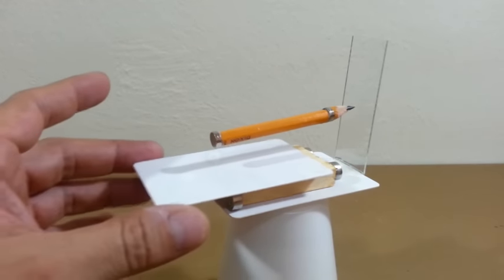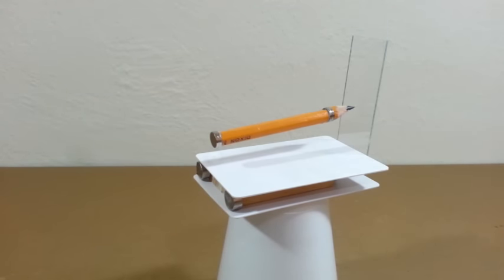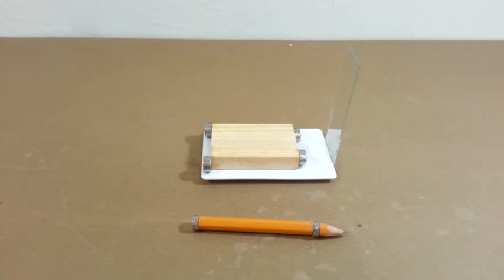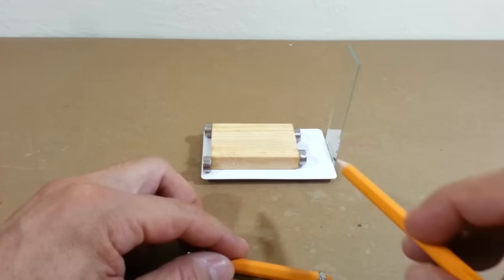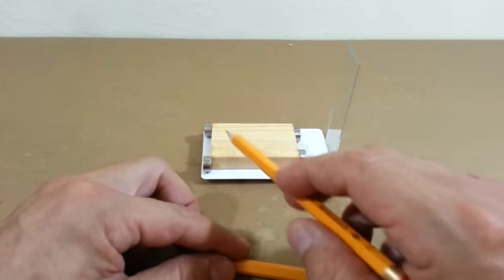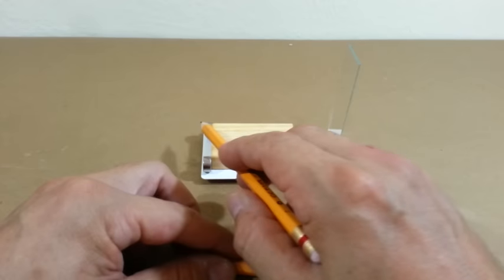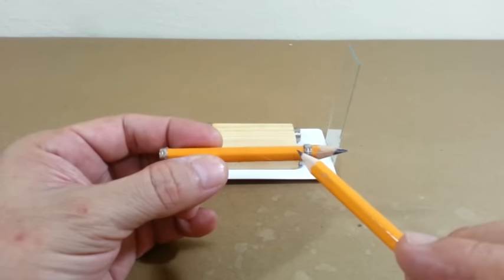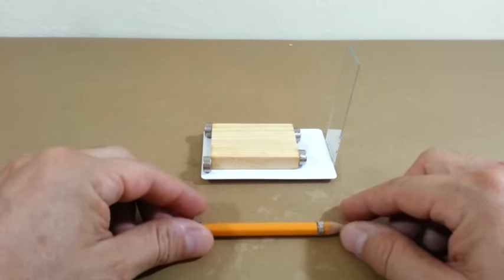The second plastic card can be used to cover the magnets and give a better visual effect. In order for this to work, you have to place the magnets all with the same polarity. For example, if you glue this magnet with north-south, then the other also have to be north-south, north-south, and north-south. And the same for this, north and south, north and south. Otherwise, it won't work.